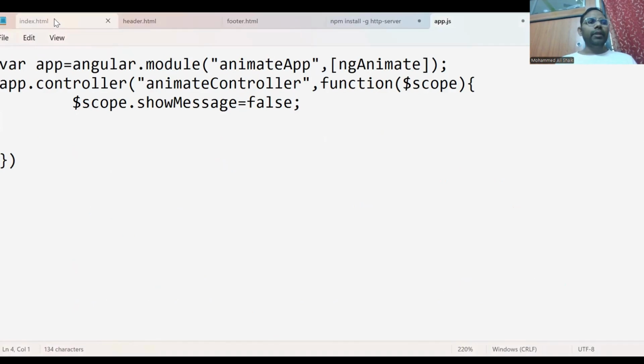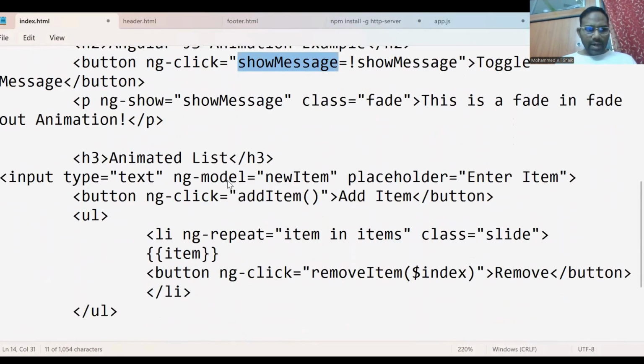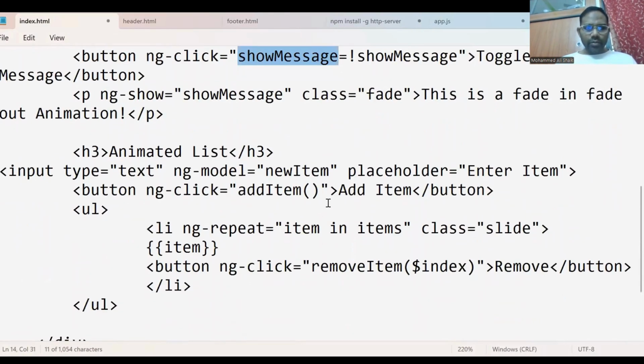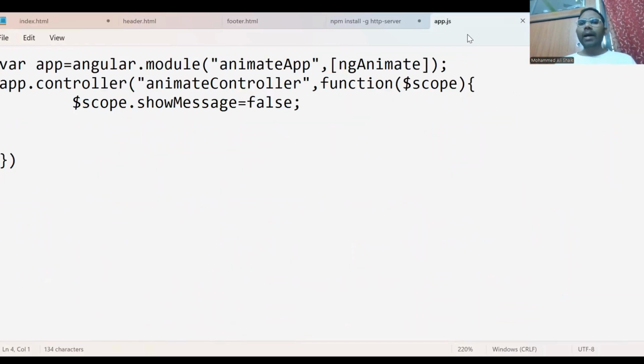Then in index.html, we want to add some animated list. Here we have item in items. Let us copy these items. We want to add items to that one. So here again, we write $scope.items is equal to a list of items.